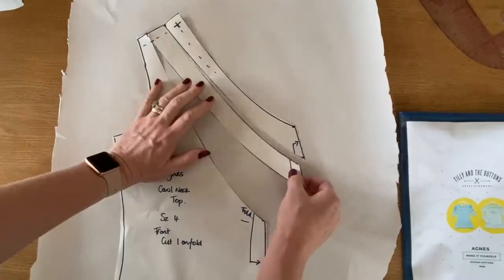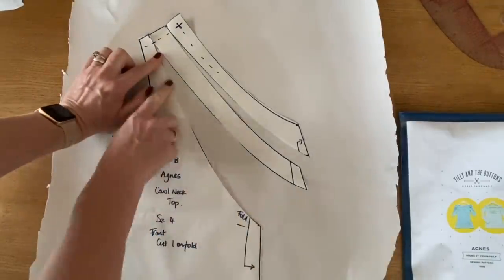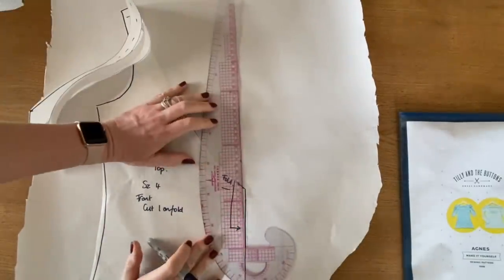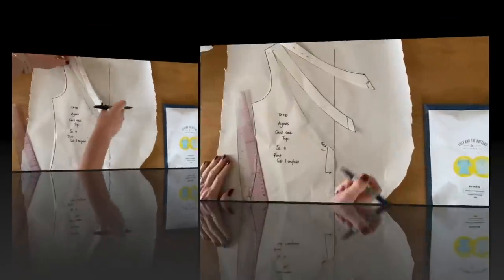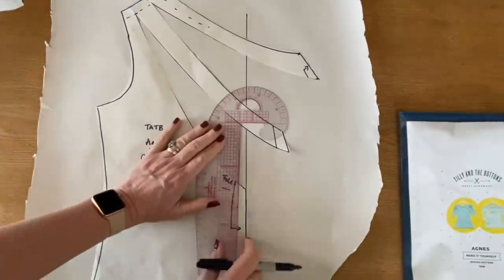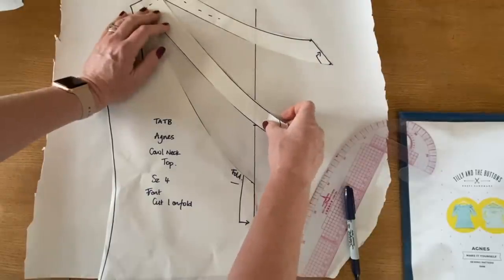Next, you're going to need to stick down your pattern piece onto a fresh piece of paper underneath. We're going to be adding eight to ten inches in total length throughout this new pattern piece. What we need to do first is just stick this first piece down, and then we need to redraw the centre front line - this is going to be our new centre front. We're going to be chopping these bits off, but first we need to add in four inches between each of the slash lines, which is four inches or ten centimetres in total. I've made a little mark for the first one just there and we're now going to stick that pattern piece down.